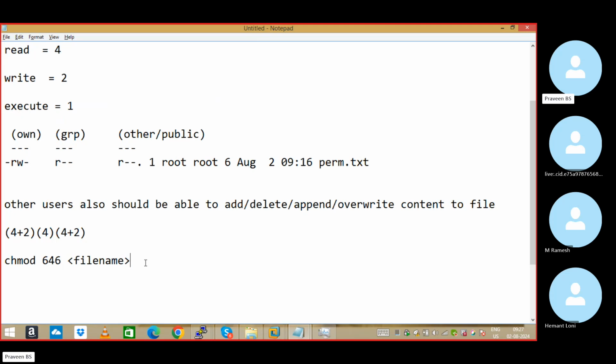Everyone should do that. Chmod 646 space file name. Login as the other user and try to add content to the file, it will work.